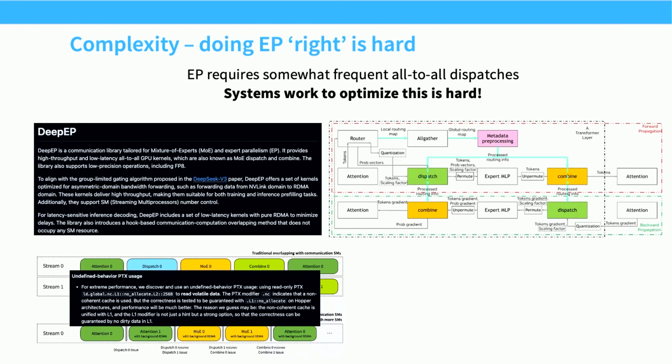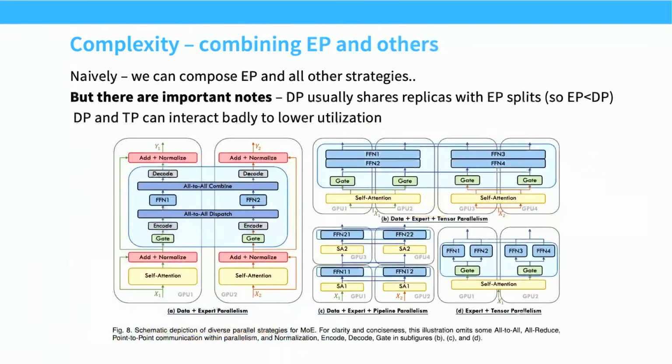One final bit of fun trivia about the DeepEP library: the DeepSeek folks are so intense that, in order to optimize every last bit of performance, they found undocumented PTX, which is GPU machine code, or machine-code-like instructions, and figured out how to use these undocumented instructions to further accelerate their networking communication. So this is the level of stuff you need in order to get to the frontier of parallelism efficiency.